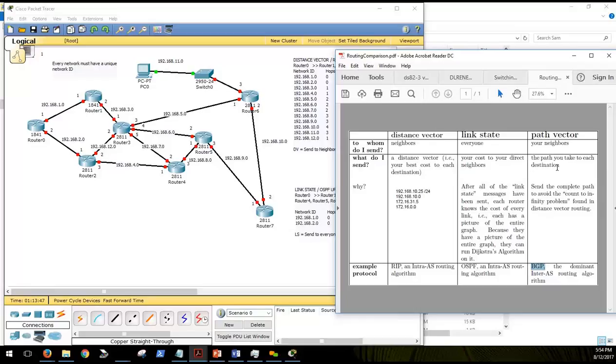So it's kind of like a combination of the two. Or no, I'm sorry, it's more like the distance vector. Distance vector sends out to its neighbors, and it sends out the path for each destination.